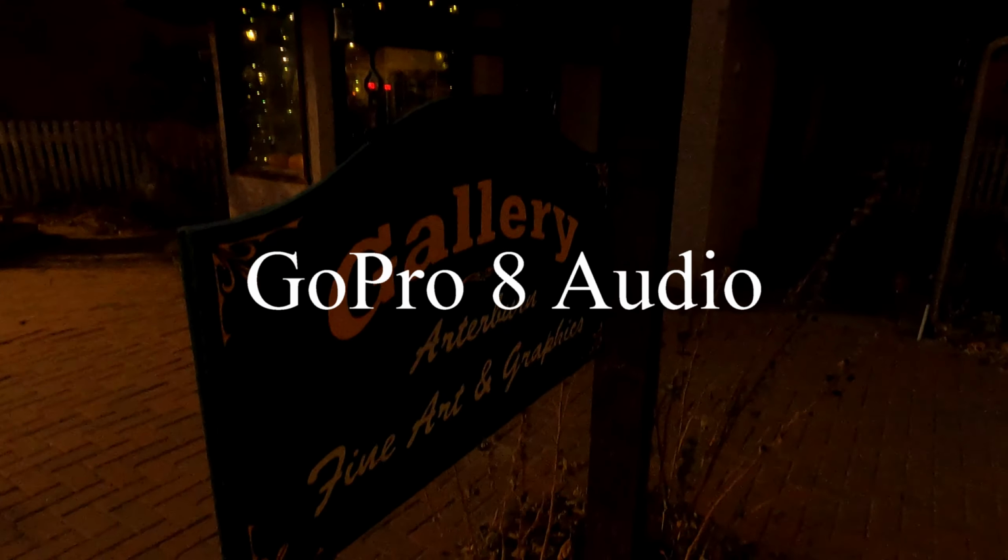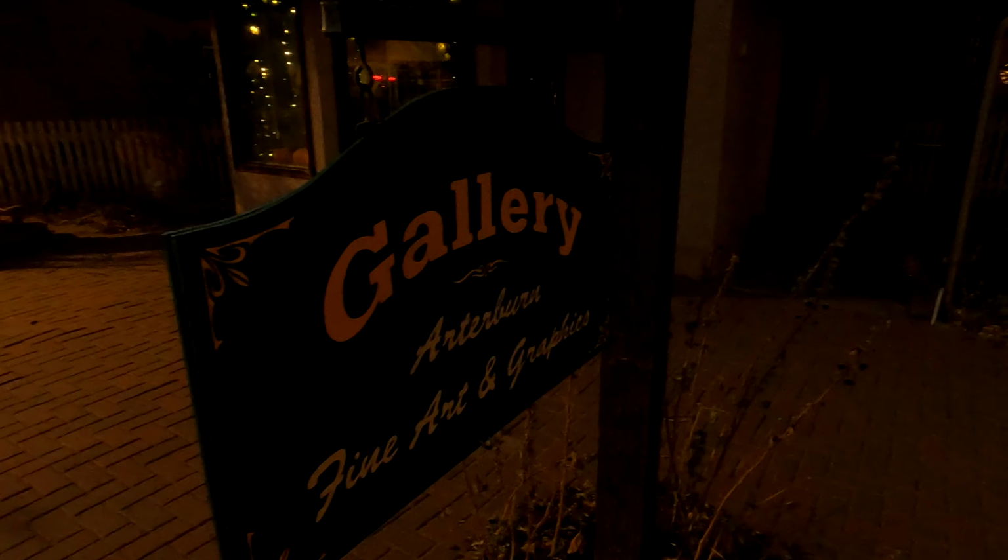Alright, so now I've got all the same settings. Like I said, just the ISO is 100 to 800. So we're going to do this one backwards. Here's a sign where we ended. I will go back and you will see street lights and everything. Right here is a statue of the grandpa and the granddaughter. I think that's a little bit brighter, actually.